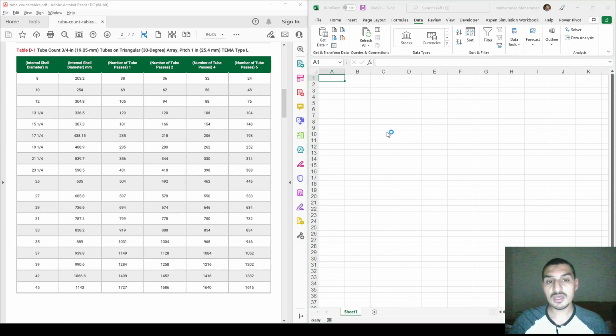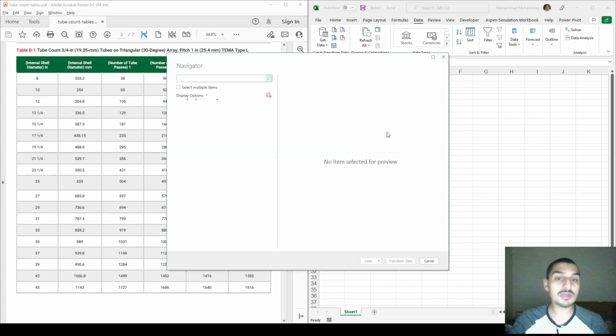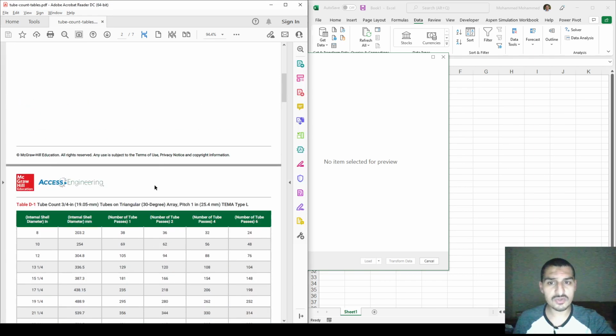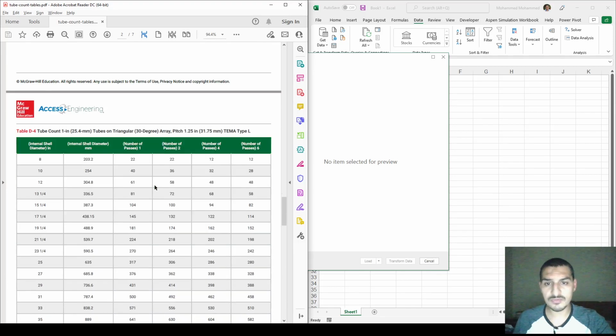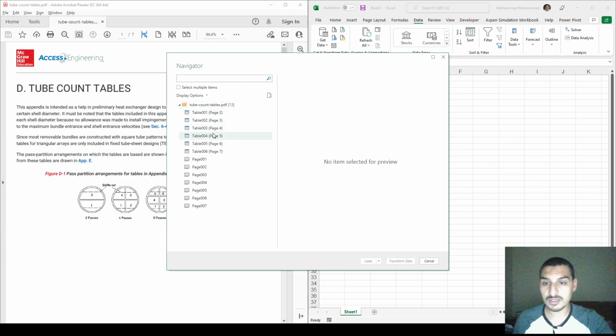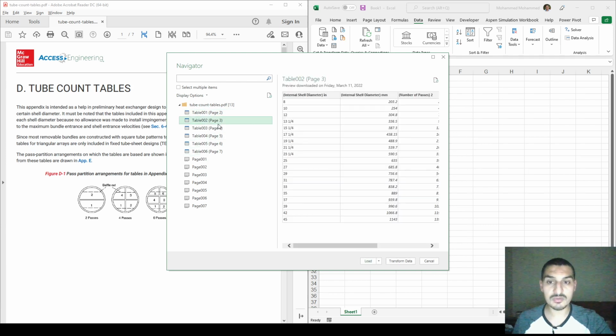What the software is doing now is connecting to the PDF file and exploring the type of data it can get and refine, so that I can choose which one I want to import into my Excel file. This file is 7 pages. There is no table on the first page, but I have 6 pages of tables. So what I'm seeing here is exactly what I expected. I have 6 tables, each on one of the pages. Page 2, this is the table. Page 3, this is the table. 4, 5, 6, 7. So you pick whichever one you need.